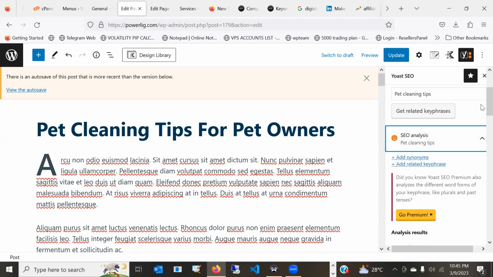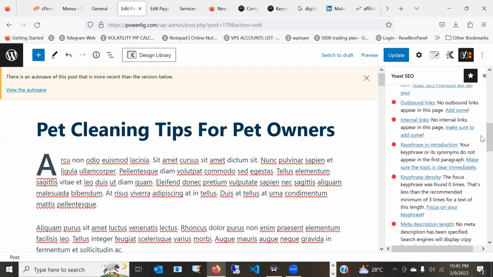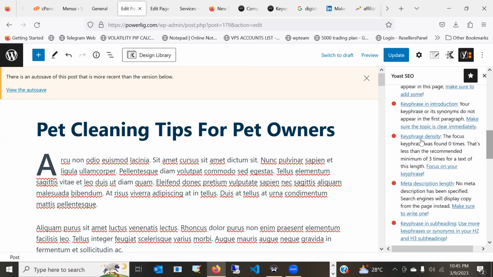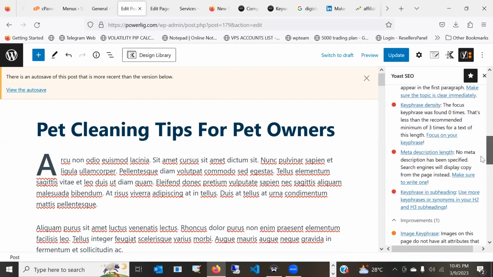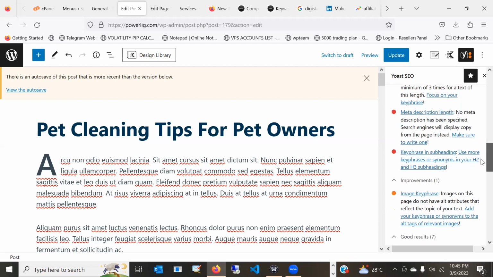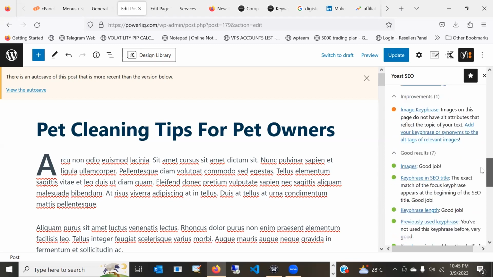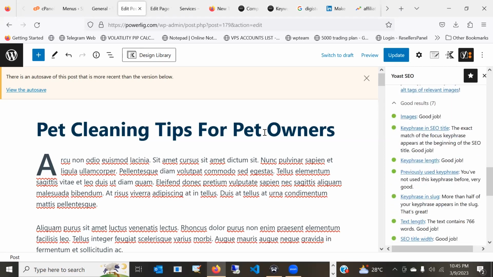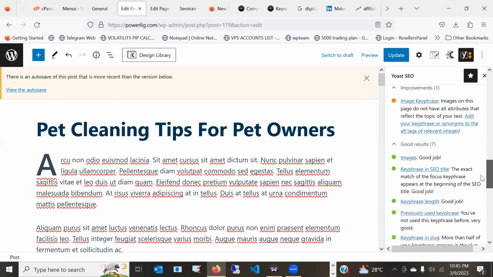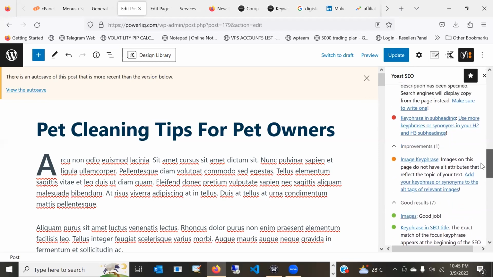Just click SEO analysis to tell you: you don't have outbound link, you don't have internal link. Your keyword phrase in introduction is red, keyword density is red, meta description length is red. What you have is an image, you have keyword in your title, which is pet cleaning tips. Your key phrase length is okay, yes. But can we improve on this? Yes.